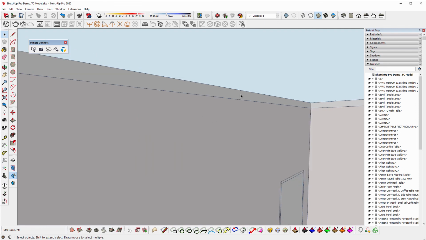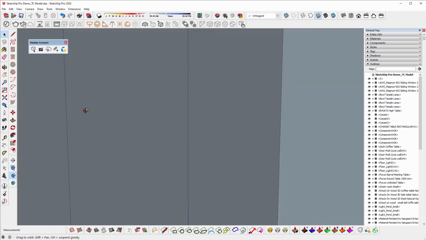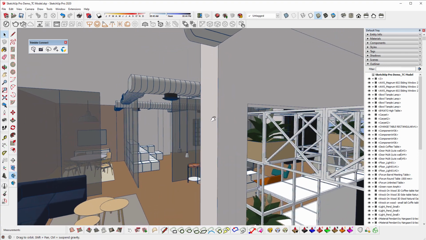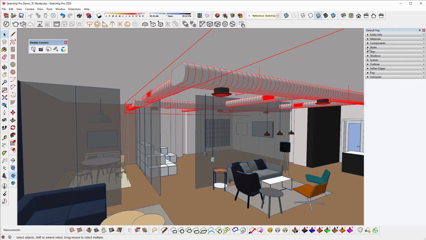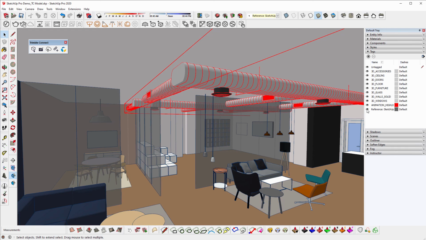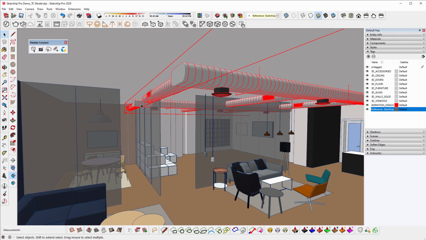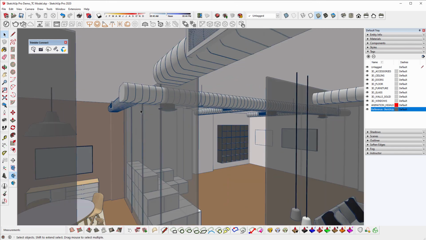Okay, just pop this out outside the building, so we just need to zoom out and zoom back in. But you can see the HVAC is now within the building, and when I click on that, it's actually locked and it says it's been tagged with a reference tag, which means we can turn the visibility on and off. If I try to double click on that or right click and edit it, there's no edit button. So it's just quite good. It just purely comes in from the engineer, and we can then detect the clashes and fix those up.